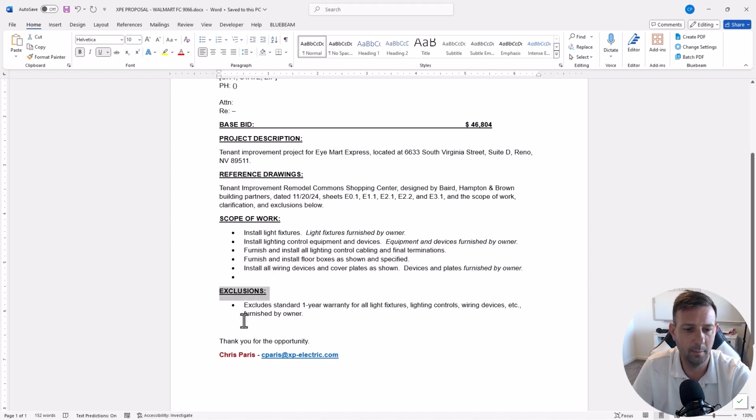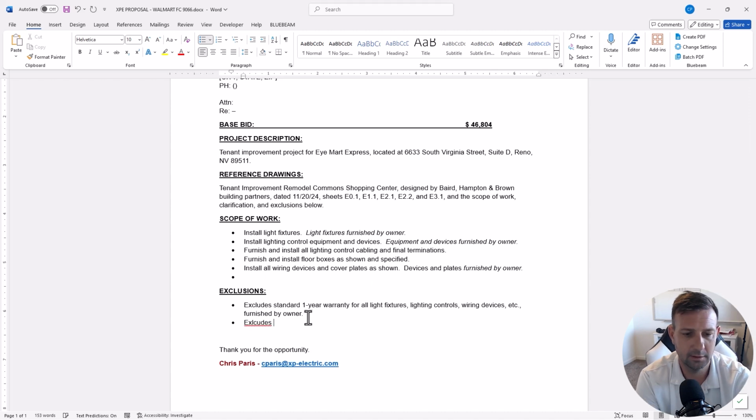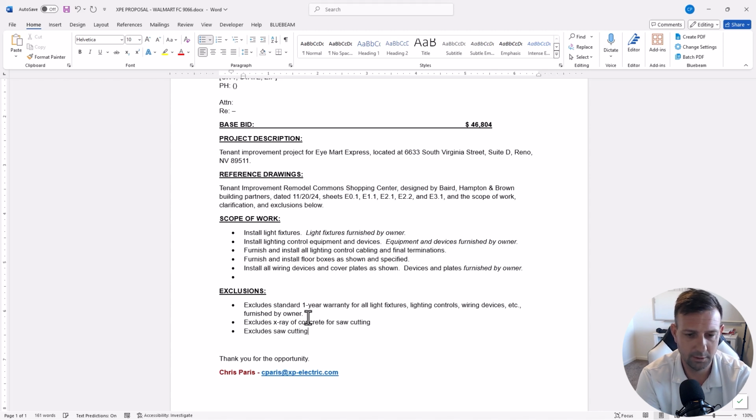Oh, you know what? We probably want to have a clarification. Let's see. Oh, we want to exclude X-ray concrete for saw cutting. Excludes saw cutting, removal, and patch. Furnish and install all new branch conduit, wire, and cable as required per NEC and shown.